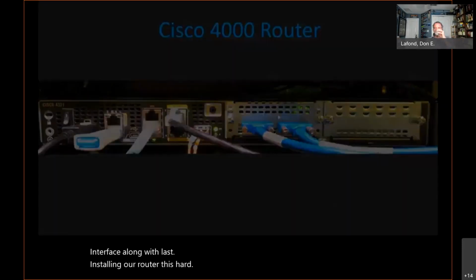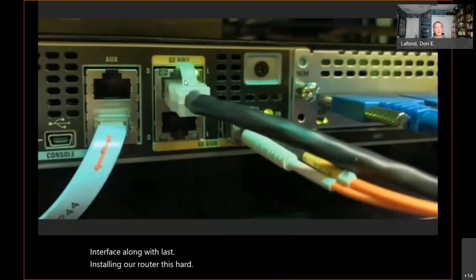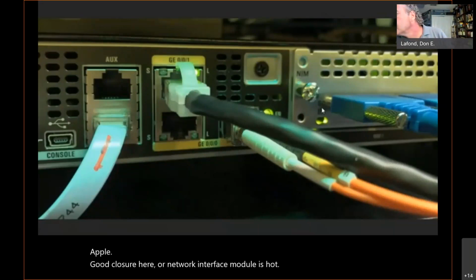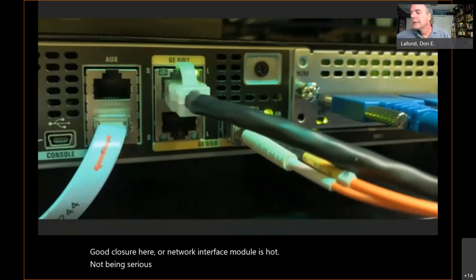Now, for a closer look at this router, we can blow up this picture and say, there's a gigabit 0/0/0 that's shared. There's a yellow line that connects two ports, and that is correct. This gigabit Ethernet 0/0/0 interface actually allows us to either use the integrated copper network interface connection or our SFP, where SFP stands for small form factor pluggable. That is a module that allows us to plug in a fiber transceiver in this example. And even on the right side, there's a closer view here of our network interface module slot, which is our expansion slot, with those serial cables plugged in. That being serial 0, for example, on the NIM card slot.